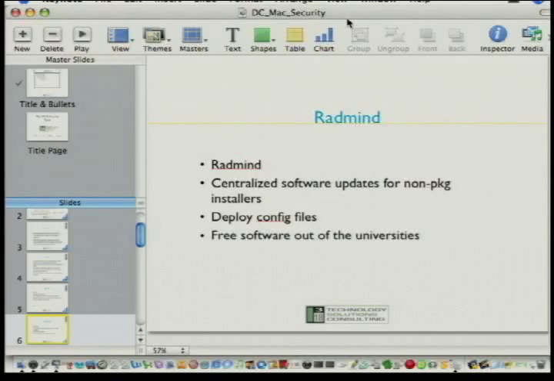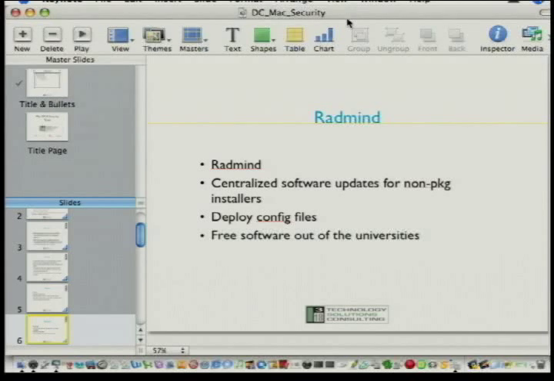Who here's used Radmind? The Apple certified trainer. This is a program out of the university level, which have very large scale Mac deployments in a lot of cases. I think University of Helsinki is over 20,000. And it's a centralized software update tool for non-packaged installers.